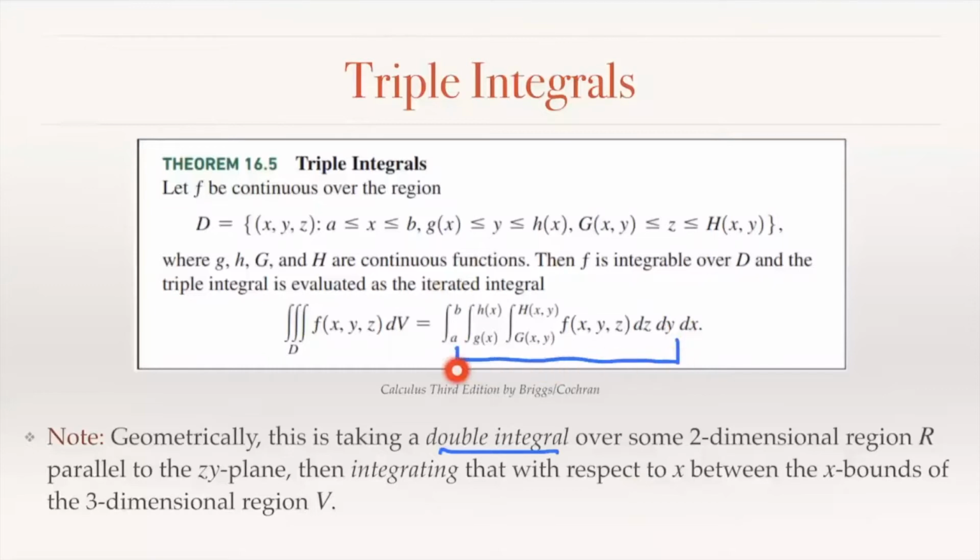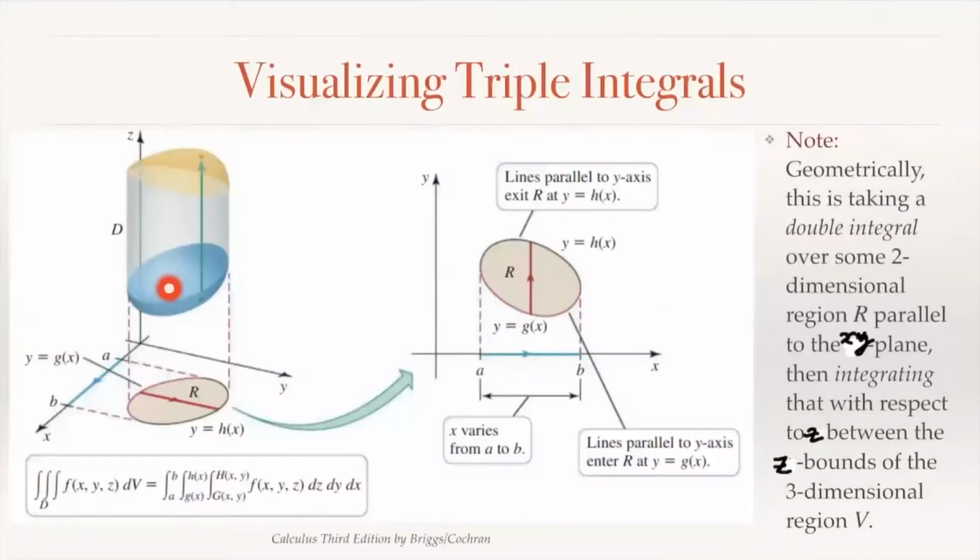So the way that we'll be approaching triple integrals is to think of a nice way to slice it, and then take the double integral of that slice as the variable that we are keeping constant stays constant. And then we will be integrating that double integral as our temporarily constant variable varies. So for example, if we want to take the triple integral over this volume here, we could slice that volume parallel to the xy plane, and it would look something like this. And then take the double integral of f of x, y, z over this area, and then multiply each of those by little dz and sum, i.e. integrate as z varies between the lower and upper bound.